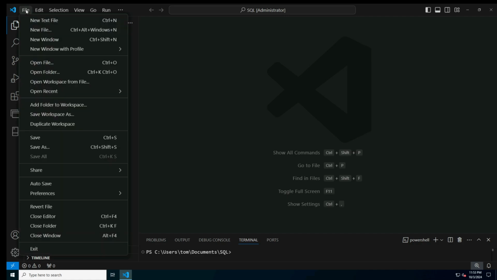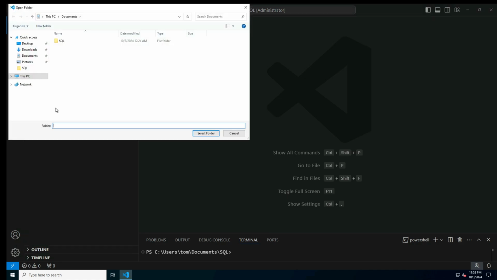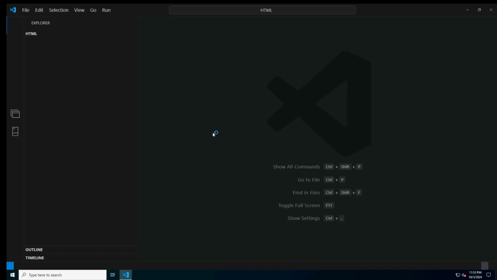So go ahead and click File up at the top here, and then click Open Folder. And then you can put the folder wherever you'd like. I'm going to create a folder here under Documents. So we'll just right-click here, or you can click the New Folder button, either way. New Folder. And I'm just going to put HTML in there. And then go into the folder so that you're actually in the folder. And then click Select Folder. And that's going to change the active folder. And you'll see here, there's now no more files in this folder.